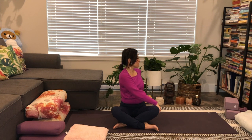Relaxing our shoulders here, relaxing anything that we feel like we need to carry on those shoulders. We're just going to breathe out and soften. Nice, one more breath like that. Full permission to really sigh it all out. Awesome, and then slowly release.